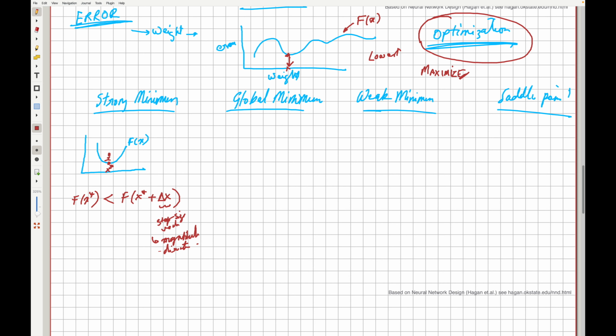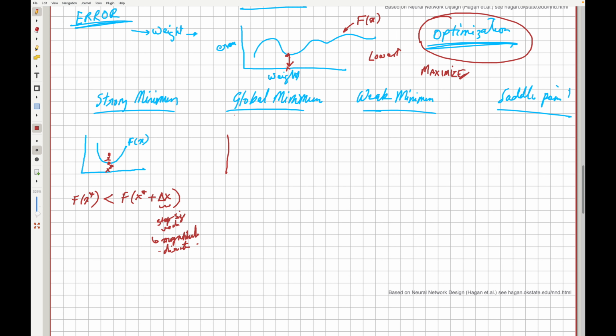So what in a sense this tells us is that if I am standing at x star, and if I take any tiny step in any direction from x star, then the value that I get for f of x, or the function, is higher than where I'm standing. So I could go here, that's higher. I could go here, it's higher. This is a 2D case, but we'll see pictures of this in 3D, and you'll get what that means. But before we get there, let's look at global minimum.